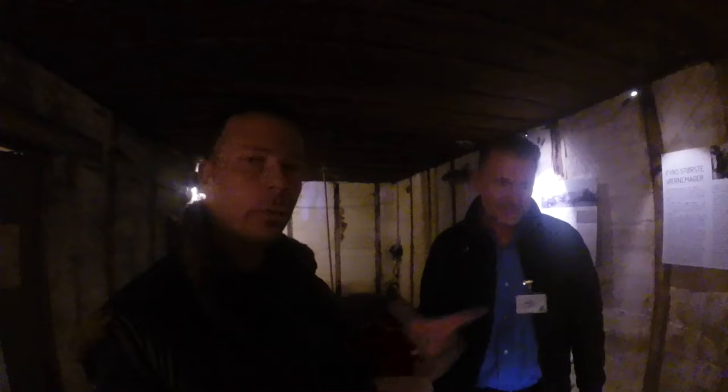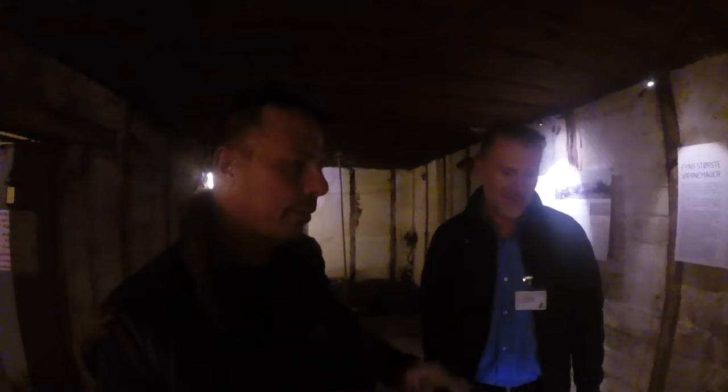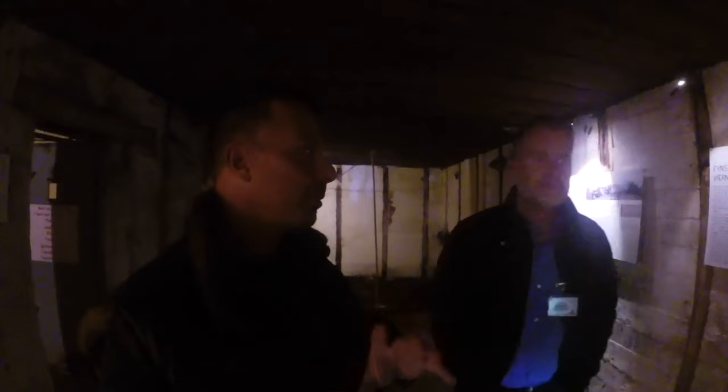There was so much new technology that we take for granted today — all the insulation, wires, and materials — the Germans were figuring it out. And because even in Denmark it gets really cold, they put wood in the bunker walls and insulated the whole thing with wood paneling. This is one of the few bunkers where you have wood built into the walls like that.